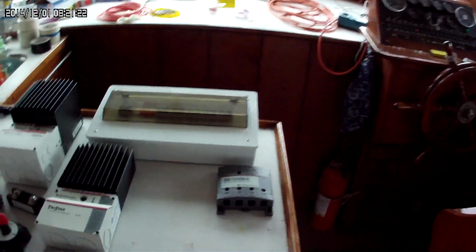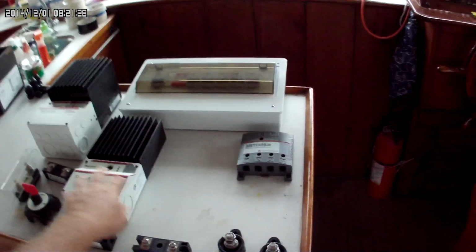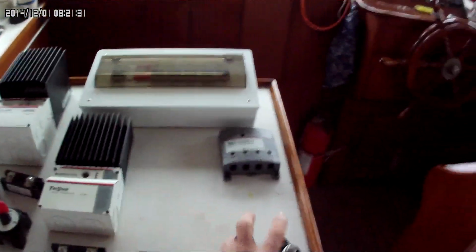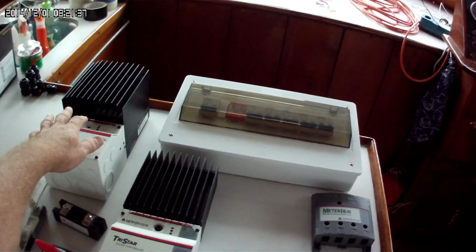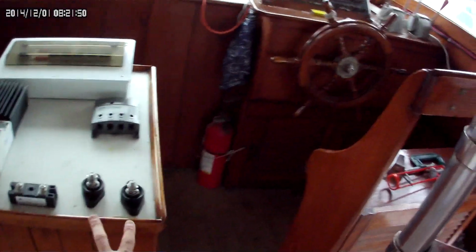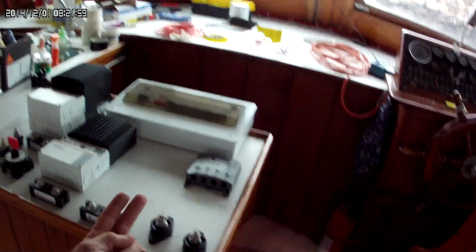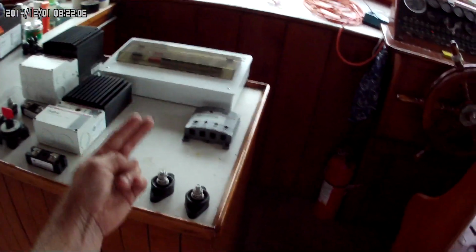But anyway, these are single posts. One is negative and one is positive. So all of this will connect to this. This will connect to this. This output is using 4 AWG or 25 mm square. I don't know the distance to the water heater because I haven't installed it yet, so I'm not sure what size that's going to be. But I do know that for the wires coming up from the bus bar down by the batteries, I'm going to take 2 95 mm square wires, which is 3/0 AWG, 2 of them together, and they're going to go on that.